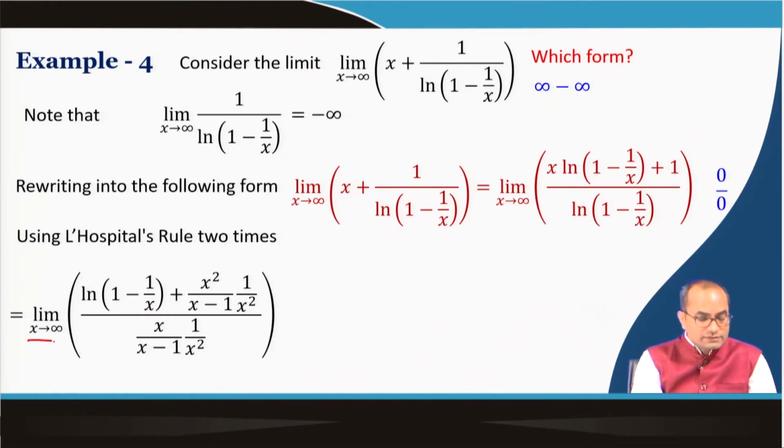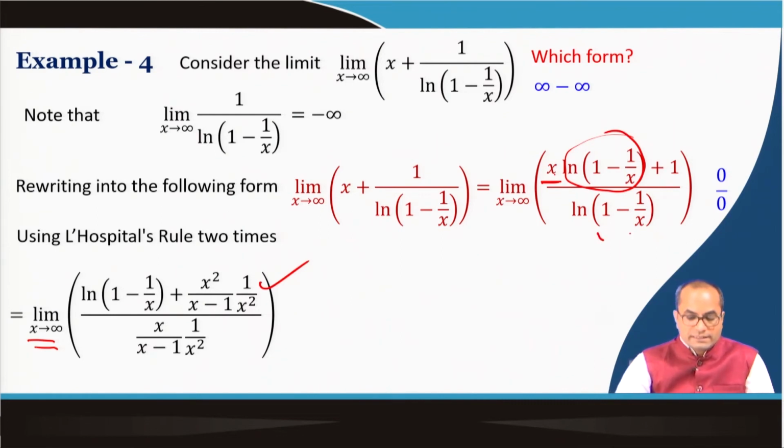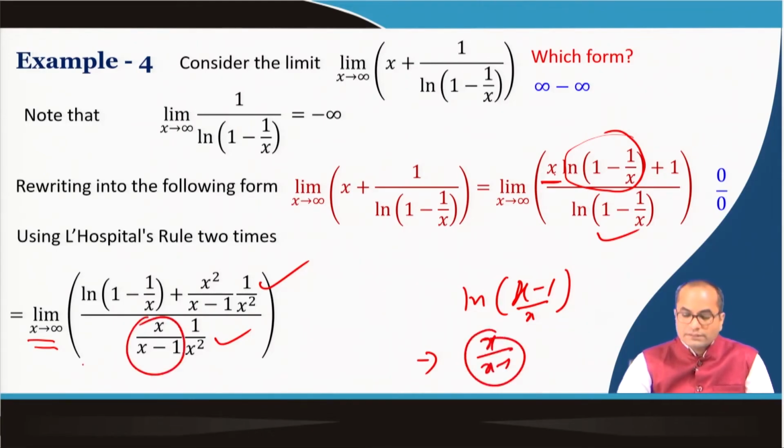So, x goes to infinity and this will be the derivative of this. So, we will get ln 1 minus 1 over x, and in the second case x will remain as it is. We will take the derivative of this, which is given here, and same with the derivative of this we will get. So, this is ln of x minus 1 divided by x. So, we take the derivative, it is 1 over this. So, it will be x over x minus 1, which is the term given here, and the derivative of minus 1 over x will be 1 over x square.